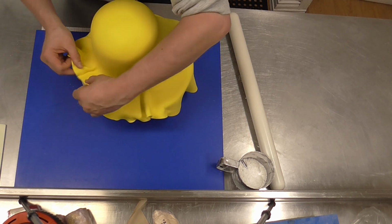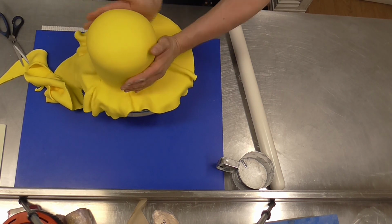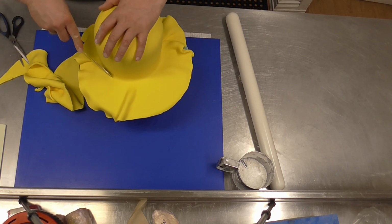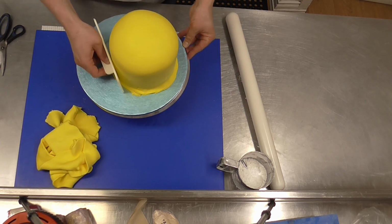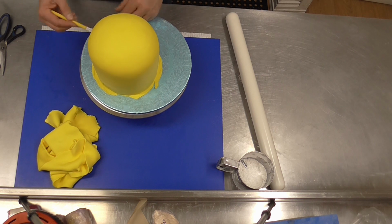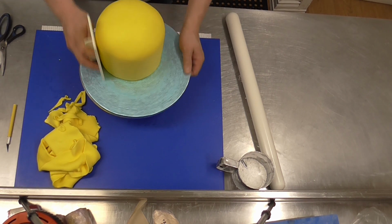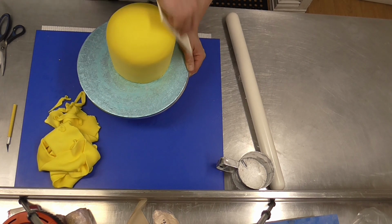Once that's done, we're going to transfer the icing onto the cake. Once you've transferred the icing onto the cake, we're just going to take a pair of scissors and cut off all the excess. Once you've cut off the excess, we're just going to smooth out any folds, then cut away the excess and use cake smoothers just to smooth down.